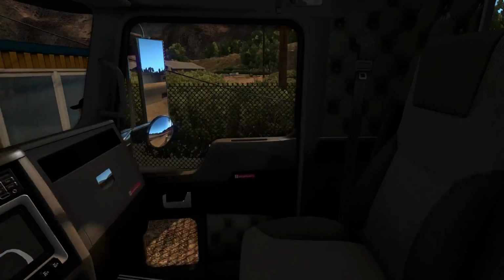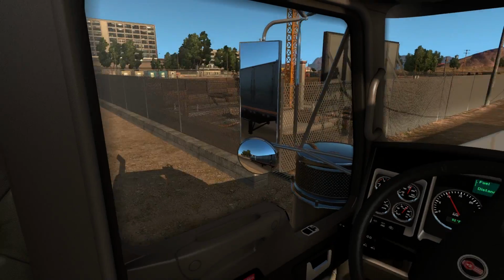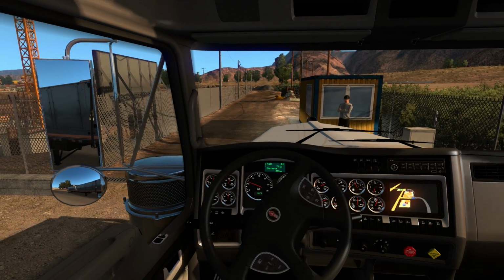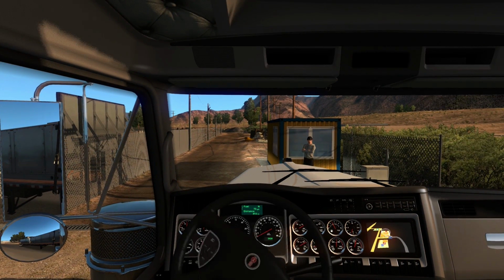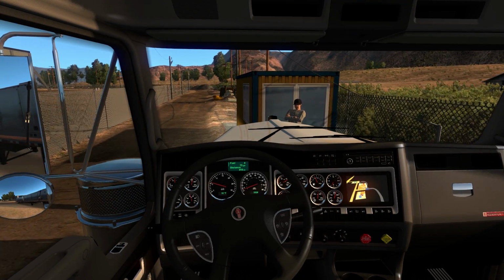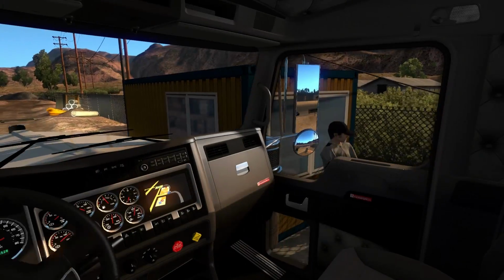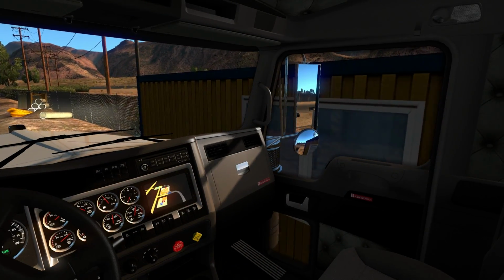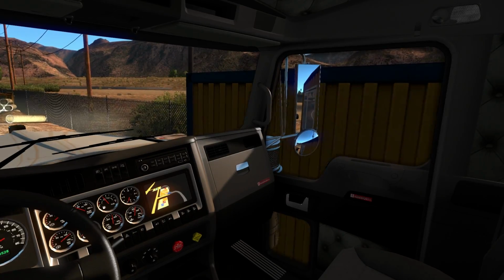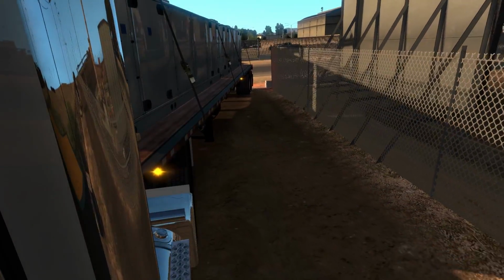Okay, so what I need to do is somehow get this trailer in here, and I'm not really sure how. Let's go straight at this guy. Last minute cut over. Stick real close to this edge. There we go. We got it.